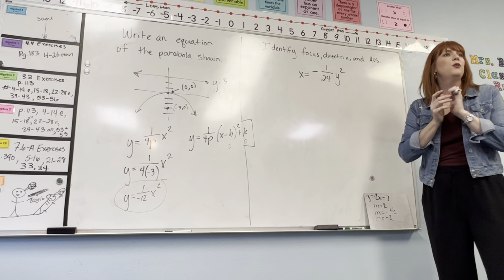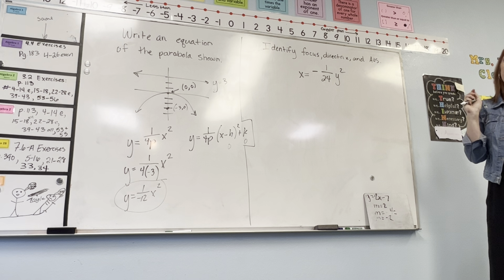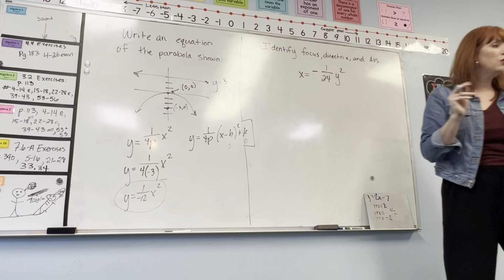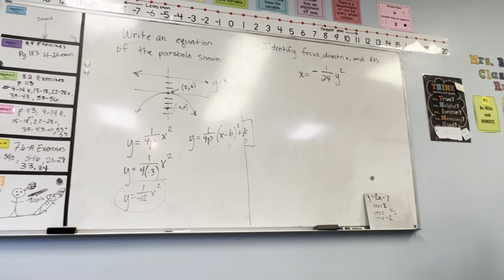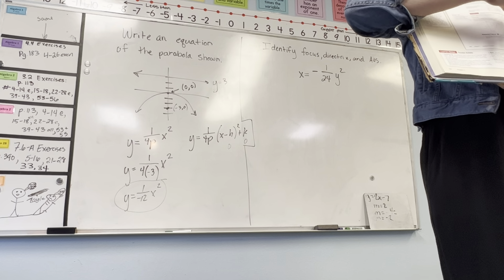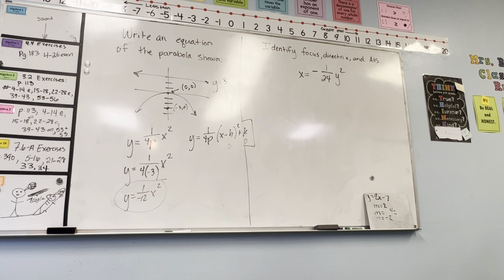So if we're given an equation and it says identify the focus, directrix, and axis of symmetry, again, draw yourself a picture. If you don't have a picture, draw one because it'll help. You can use, like I said, this little chart your book has. There's two of them: one for the 0, 0 ones and one for the others. As long as you can figure out what P is, you can break it down. Like for the x equals equation, the focus is P, 0. I like just analyzing the picture. It's page 121 and page 122.